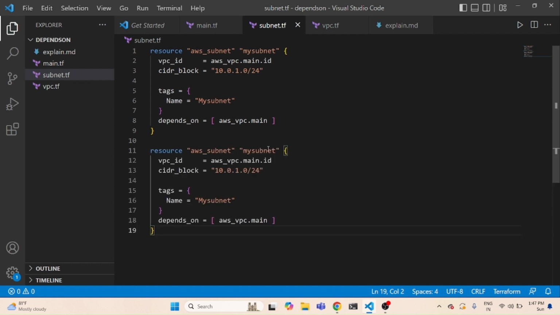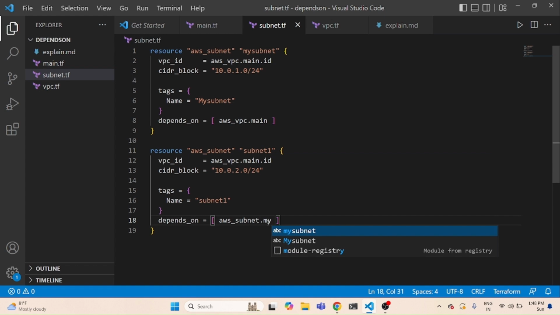If you want to create subnet 1 once my subnet is created, here we will give the dependency of my subnet. aws_subnet, then the logical name is my subnet. So in this way you can specify the dependency in your Terraform.